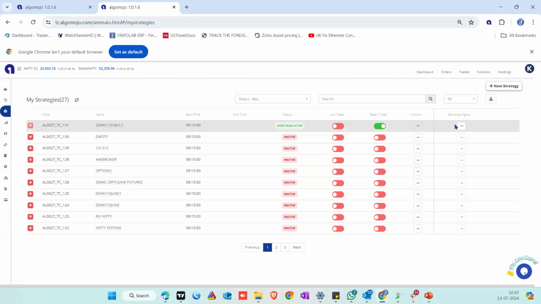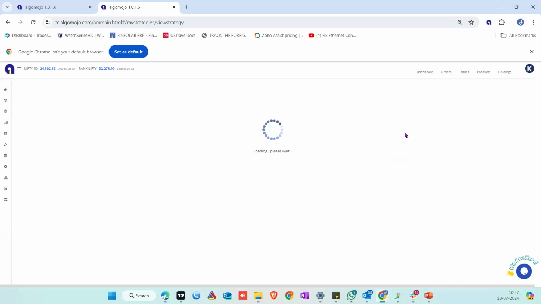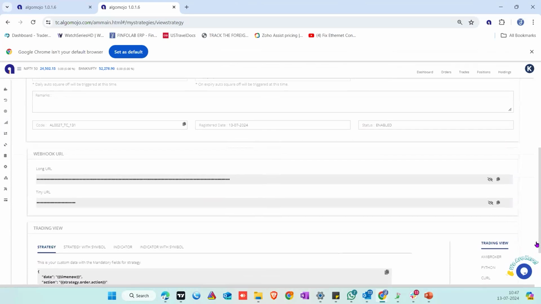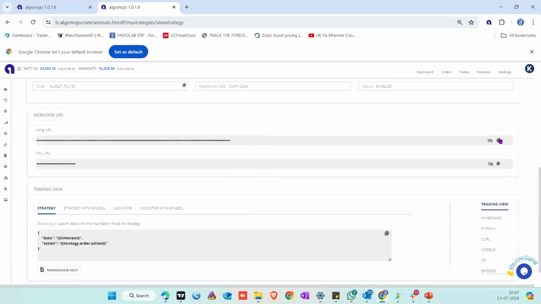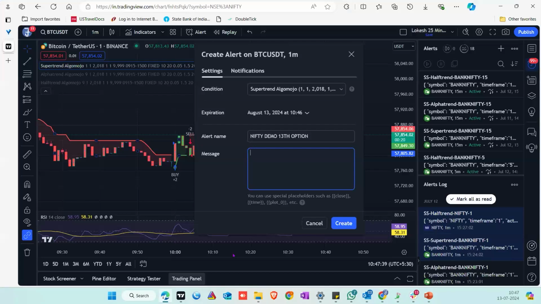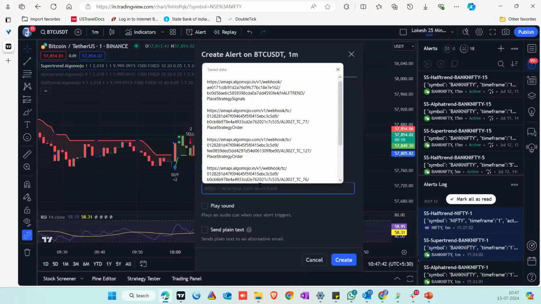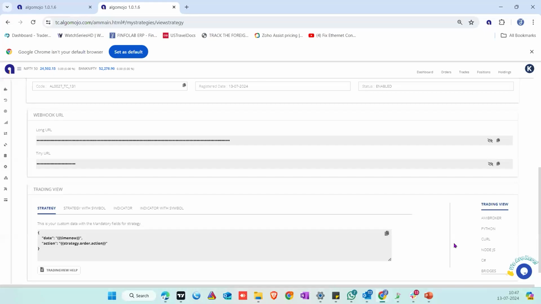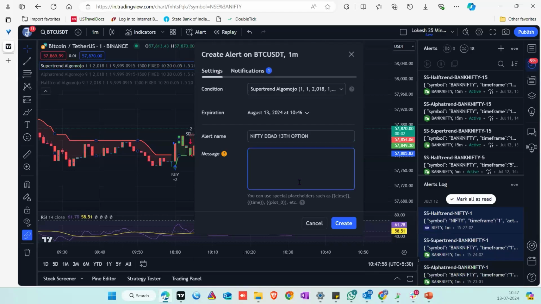So here is the strategy that we created. We need to copy the webhook URL. Once the paper trade or live trade is on, you will not get the edit button. You can use the view button and copy the details from here. We copy this webhook URL, go to this place, paste it here, and use the message provided in the Algomojo platform and paste it here.